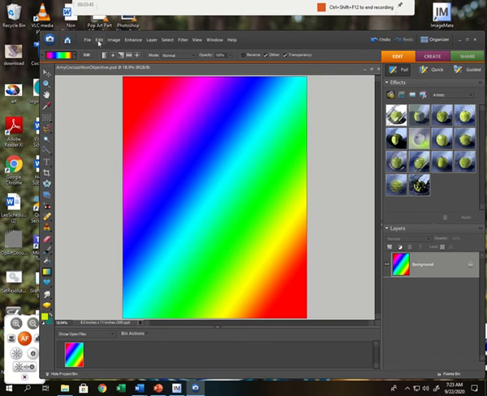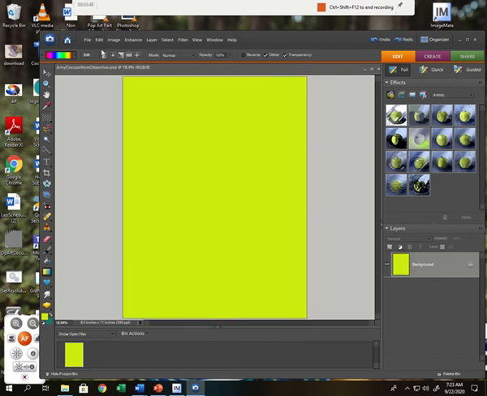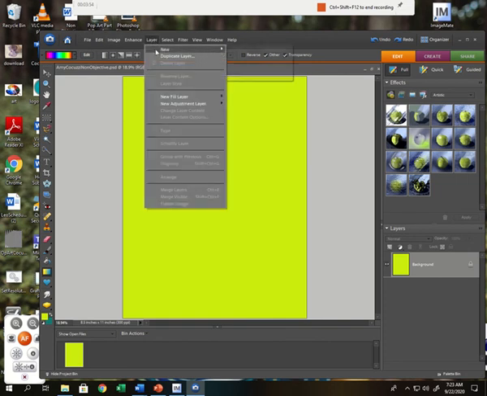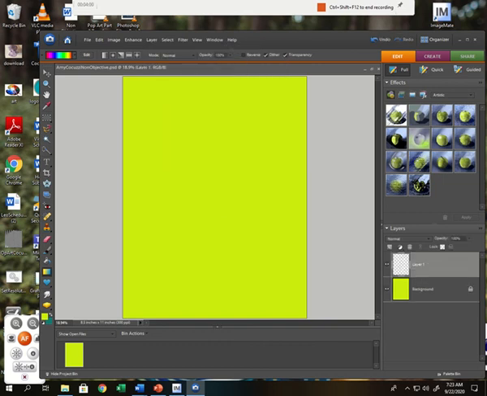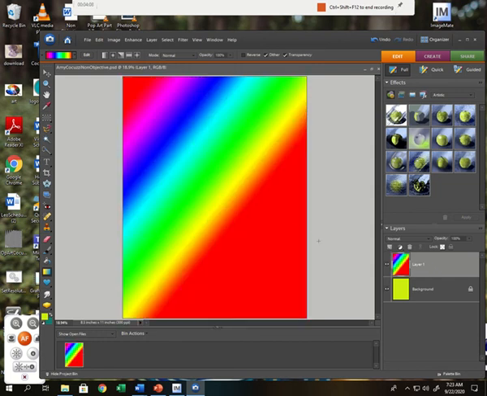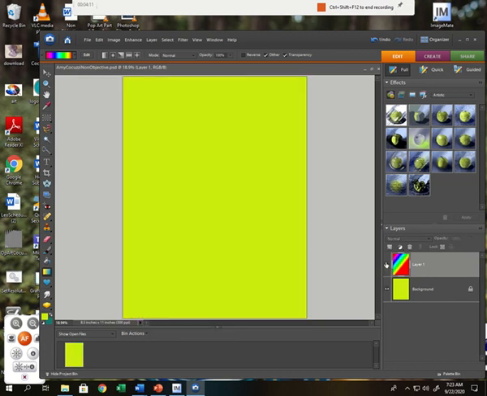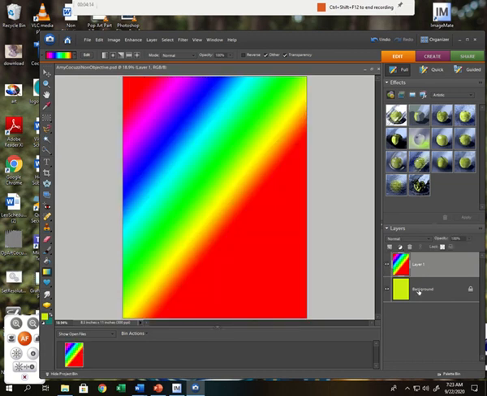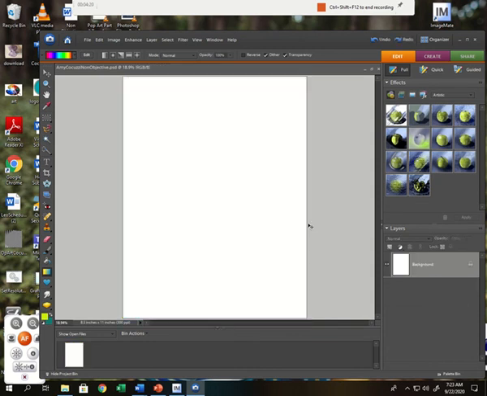Keep in mind, at any time, you can say Edit, Undo. If something happened and you really couldn't undo it, you can always add another layer along the top. Layer, New, Layer, and say OK. And if you look over here, on top of my background, I have another layer. And if I click to work within that layer, I could do something new for my background. So if you look here, I have this, and then I have this. So if I want to delete one of those, I can. But I think I'm going to go back a couple steps and back to the beginning, and I'm going to give it just this background for mine.